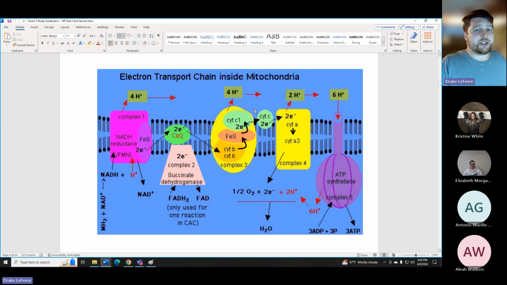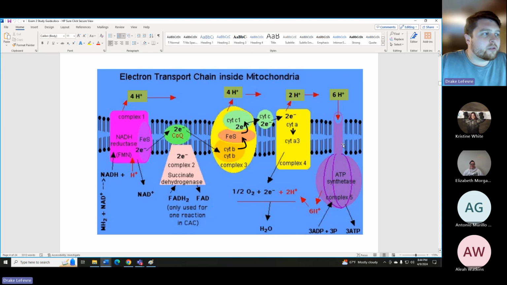What if you have a room jam-packed full of way too many people, and then you open double doors? What do you think people are naturally going to do? They move out of that room into the less packed room. They're going to go from an area of high concentration to an area of low concentration. So that pathway that it's able to follow is through the ATP synthetase, or through complex 5, which has ATP synthetase as part of it.